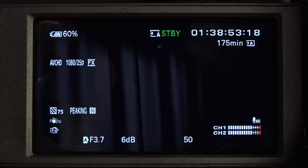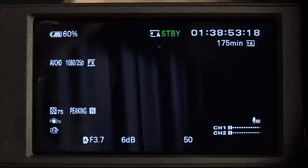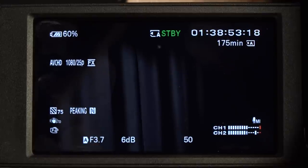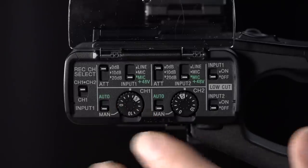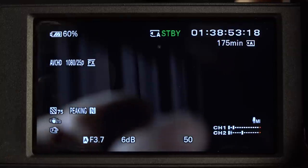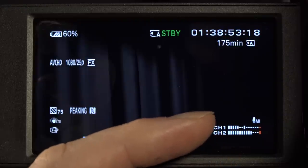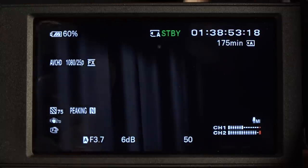As you can see as I'm talking it's far too loud, so we're going to bring down both channels until my voice really doesn't hit the red at all - we don't want it to peak. If you're not quite sure of the surroundings, because this is not a stereo channel but mono going onto two separate channels, you can record your left channel quite a bit lower and your right channel higher. So if I start talking quietly, my bottom channel still gives a healthy signal, but if I talk loudly the bottom channel peaks while the top channel stays in the clear. This is a way of getting two safe audio tracks that you use at different times and mix in Premiere.